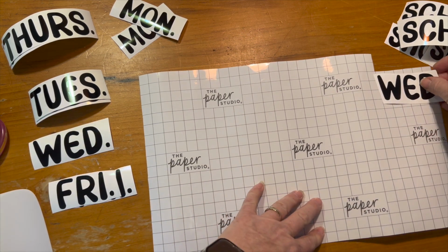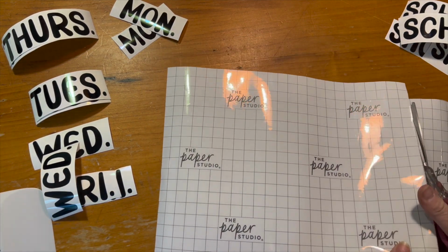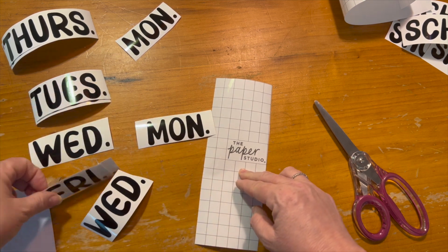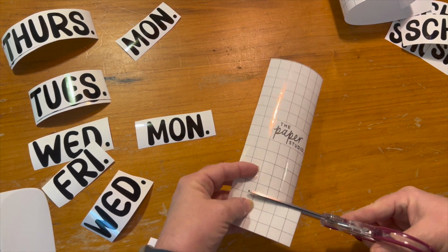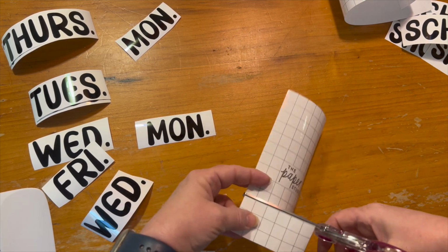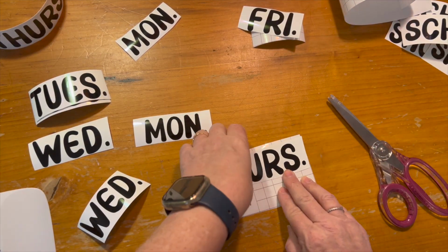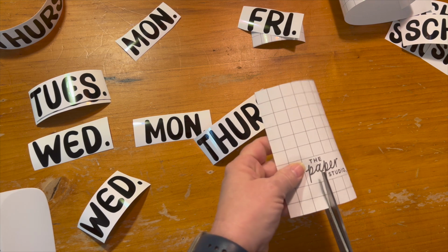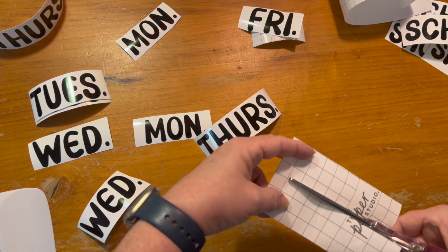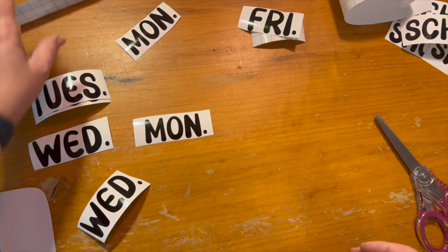So let's go ahead and cut this piece out. Any of these will fit. Our Fridays will fit. So 3. It takes care of our Fridays. I'm going to do one of these for the Thursday. Actually, I can do two of these for the Thursday because they are 6. Because I'm cutting them in, the height of them will be 3 squares. So that takes care of my Thursdays.